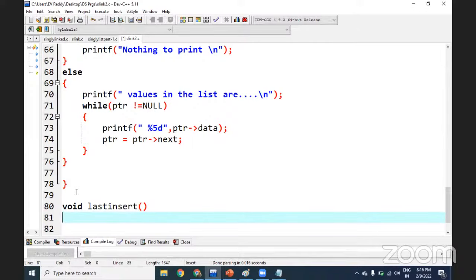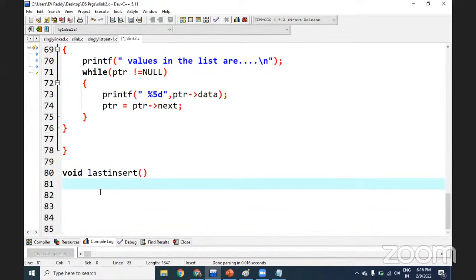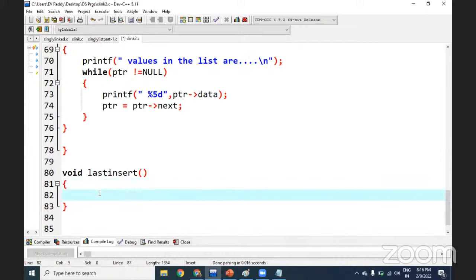I'm going to explain step by step, one by one options. If I explain all 8 operations at a time, you'll get confused. So now let me complete this last insertion. After that, we'll see whether it is inserting at the ending or not.